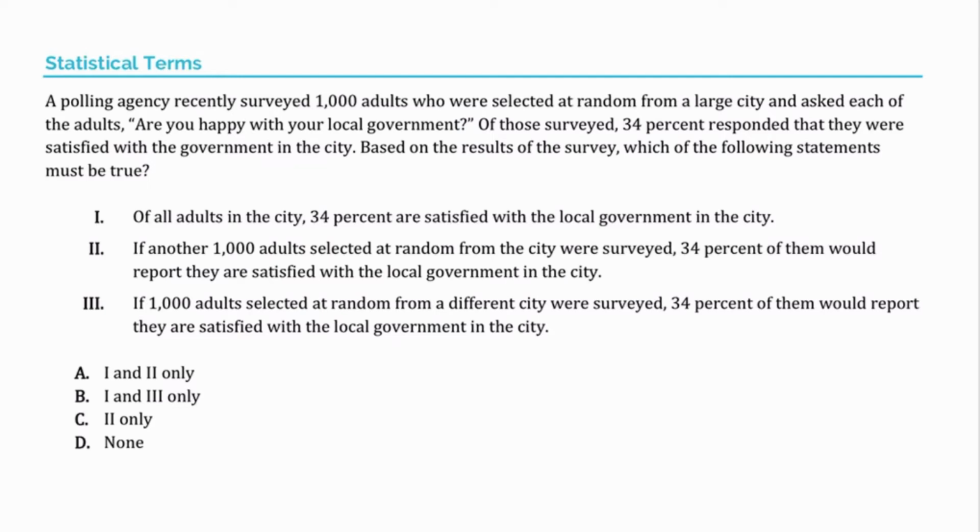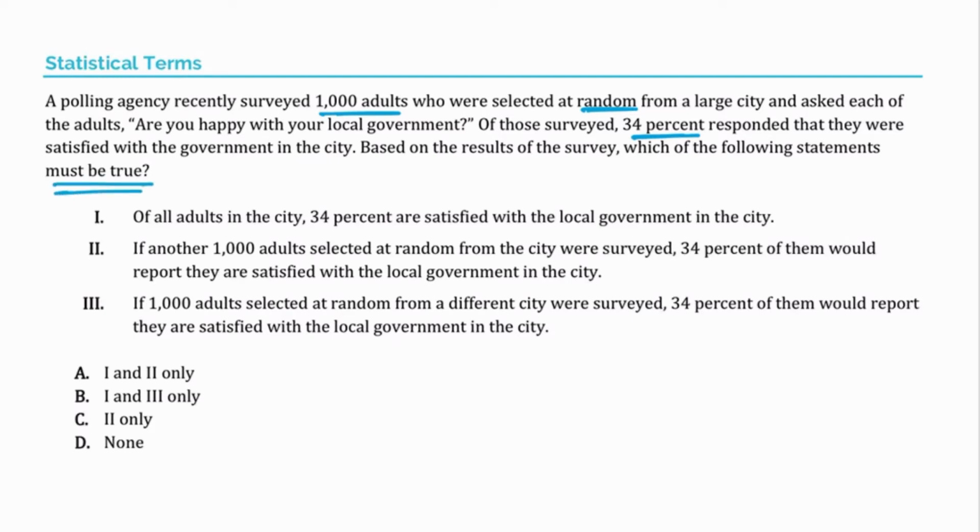Okay, next question. A polling agency recently surveyed 1,000 adults who were selected at random from a large city. Okay, so we know that we have random selection of 1,000 adults, and asked each of the adults, are you happy with your local government? Of those surveyed, 34% responded that they were satisfied with the government in the city. Based on the results of the survey, which of the following statements must be true?